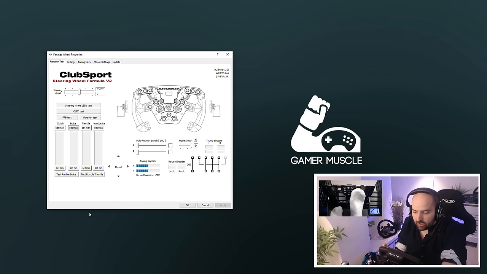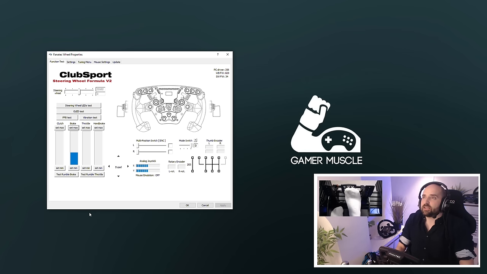So then now I can adjust my brake force back down to sort of whatever it is I normally have it at. Depends on the car. You know, if you use ABS cars, you can have more sensitive brakes and things. Or, you know, it depends on the sim. Depends on loads of things. But I have it normally about 60% or so on the brake force meter. And there we go. We are set and ready.